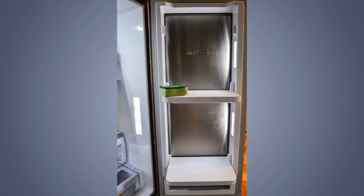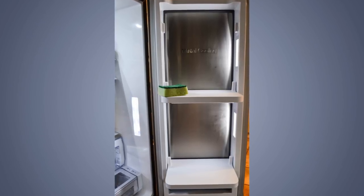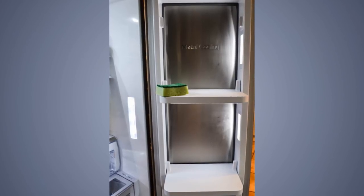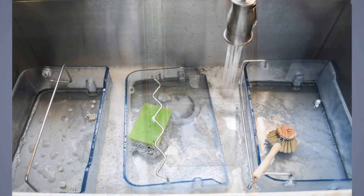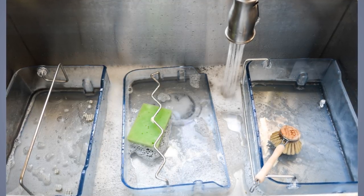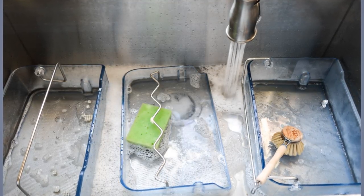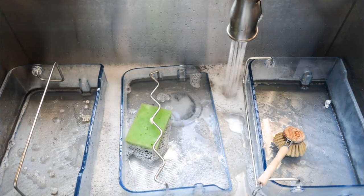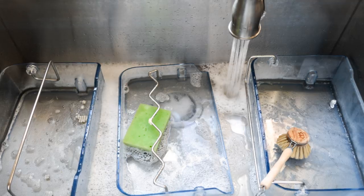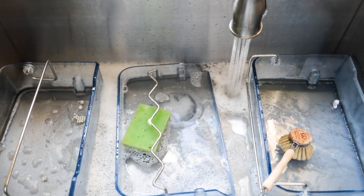Tip 15: Clean Your Fridge. When you have stocked all the food you want inside your fridge, it has to look good and smell good always. The only way this can happen is if the fridge is clean and free from microorganisms. Keep your fridge hygienic on the inside and outside. There are existing products like rosemary and lemon to help you with that, though you may choose to make your own products, whichever one works for you.